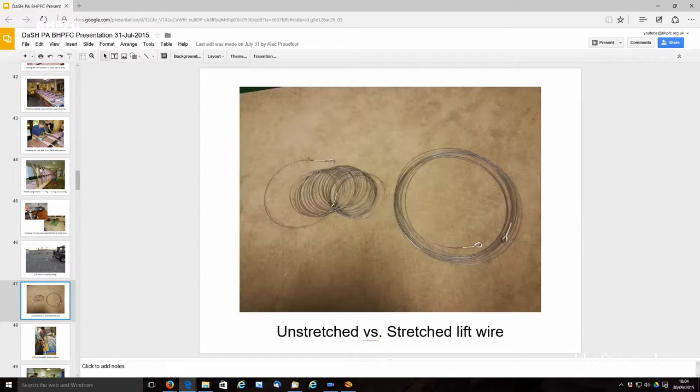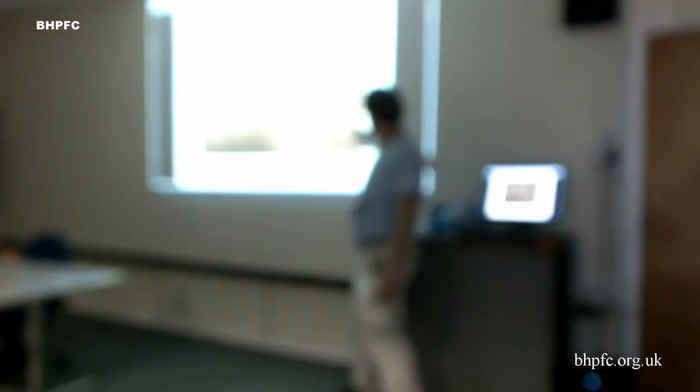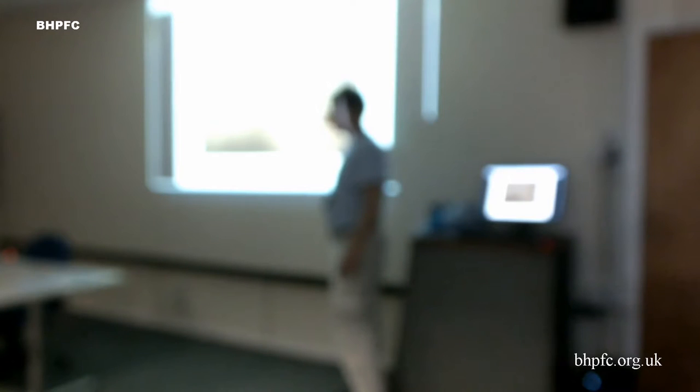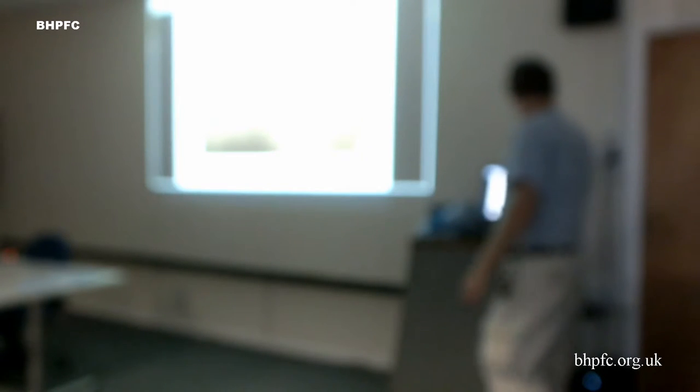So this shows you what it's like out of the box, and this shows you what it's like after you've done that slight yielding of the thing. And these sailing thimbles that we have wrapped up with copper wire and silver solder, they can take that full load up to and beyond yield, but they do get distorted. So then we do this on a longer piece, and then we chop them off and put another one on for the final length.